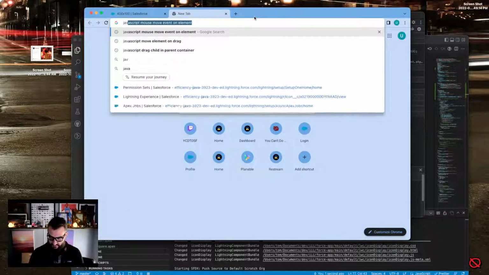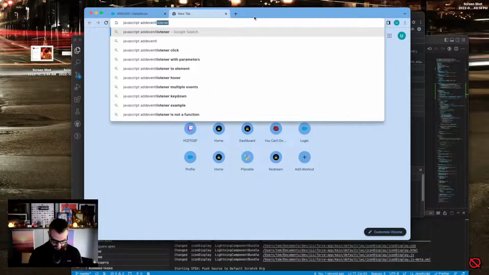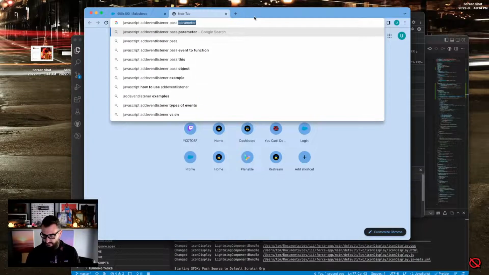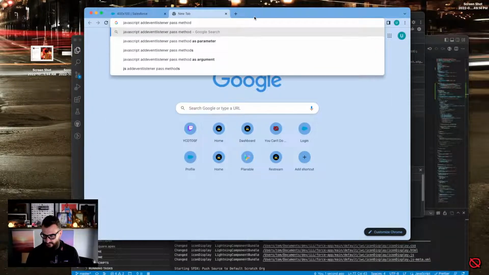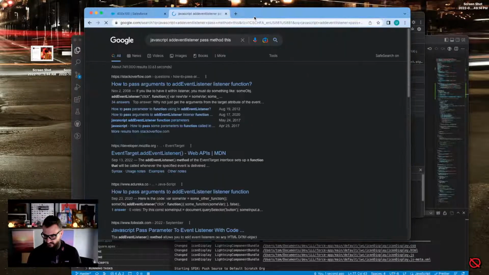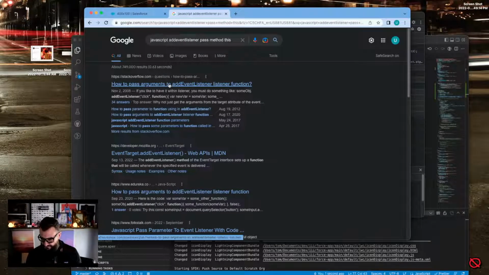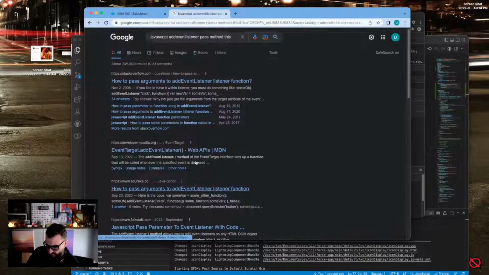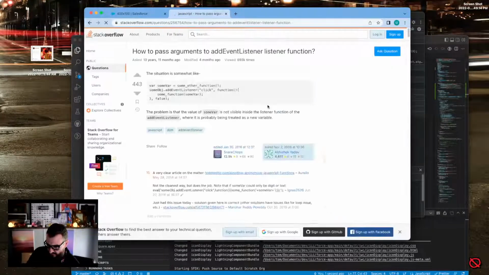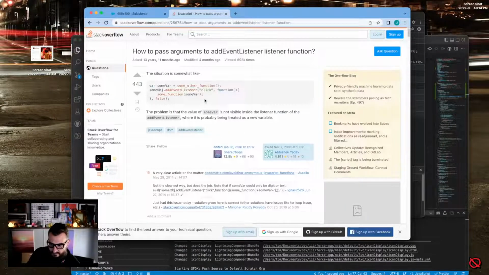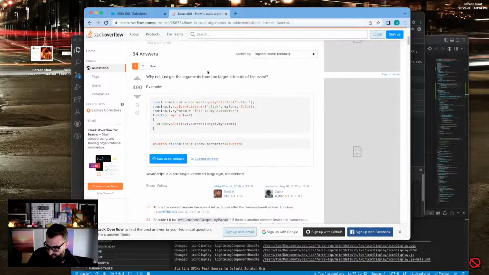JavaScript. Whoops. JavaScript. Add event listener. Pass method. This. Can I pass this to the event listener, I guess.